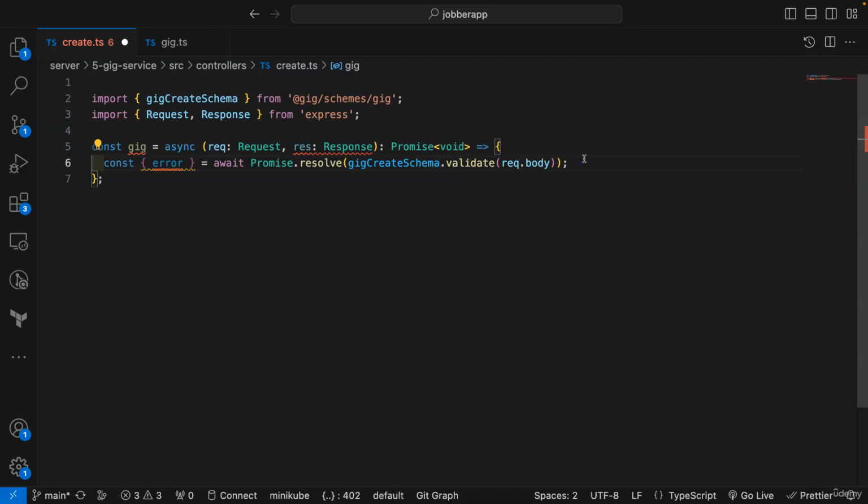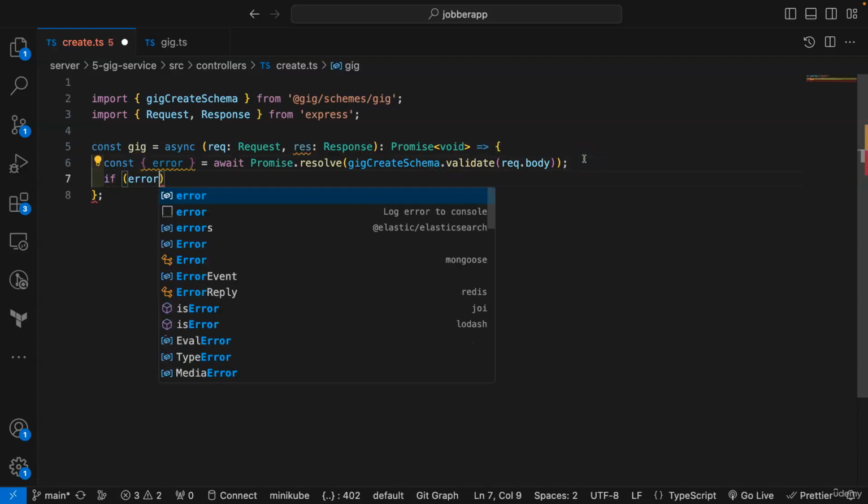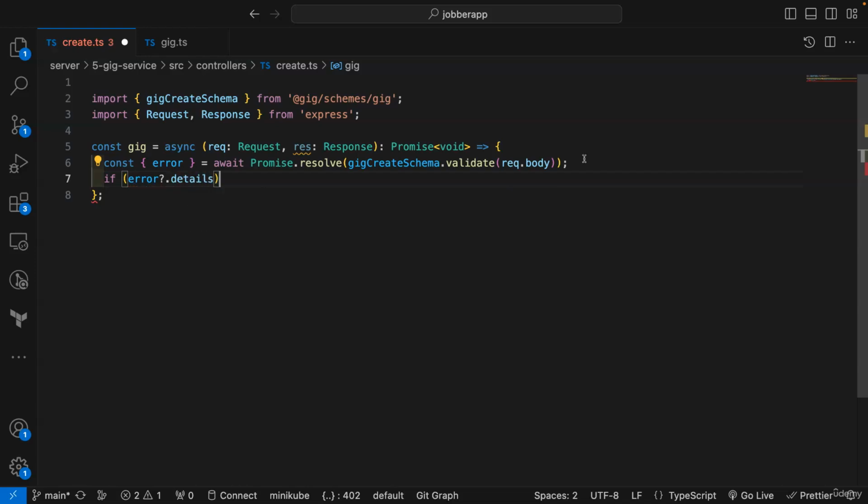And then here, if there's an error, so error.details. If there's an error, then this details property will be inside this error object. So if we have this details property inside the error object, that means there's an error.